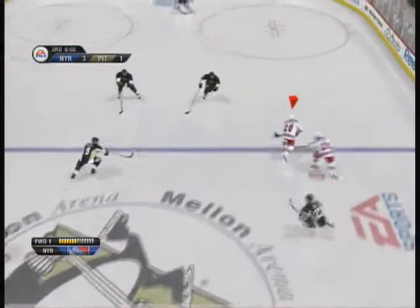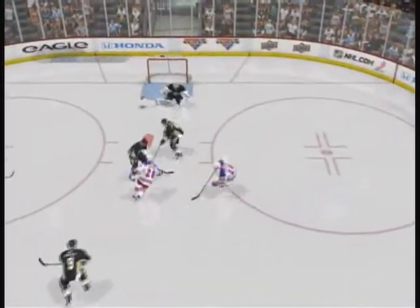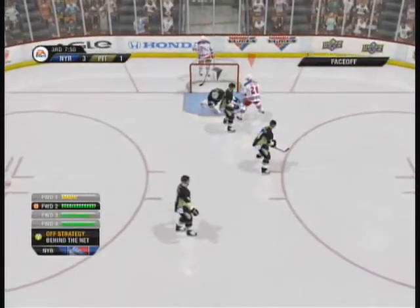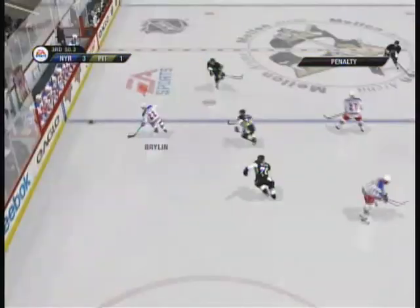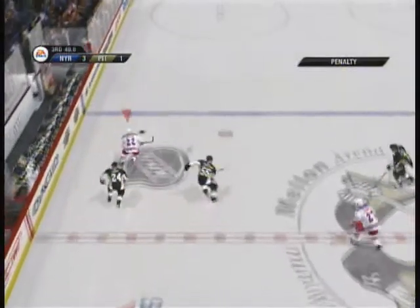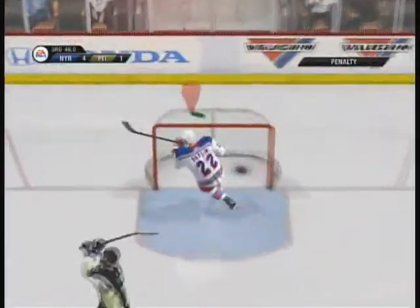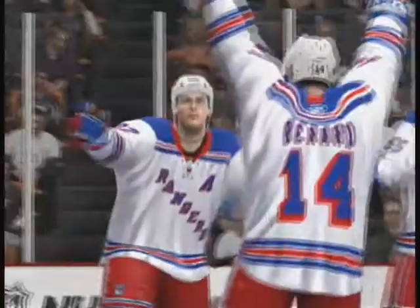Goaltender never had a chance. Shooters earlier found chances by getting into the zone and getting the puck into the slot area for shots. But still, if they can get the puck into the offense, they've got the man advantage now. We're close to the horn in the third — extra skater — and there's the empty net goal.